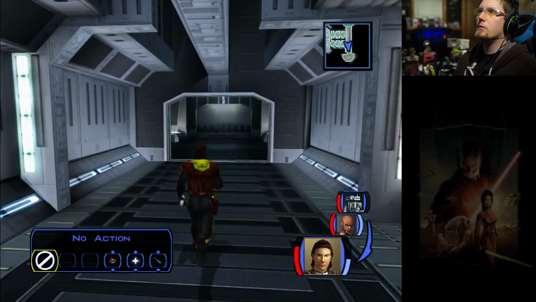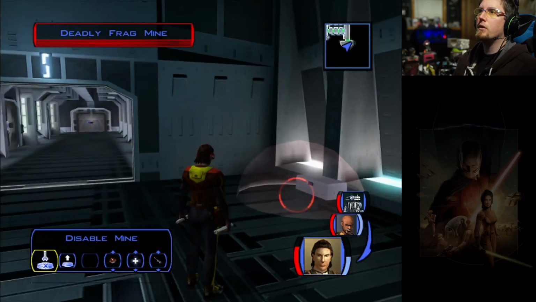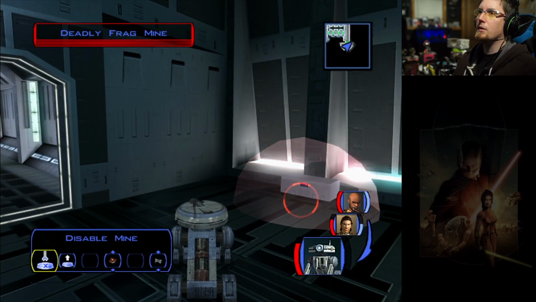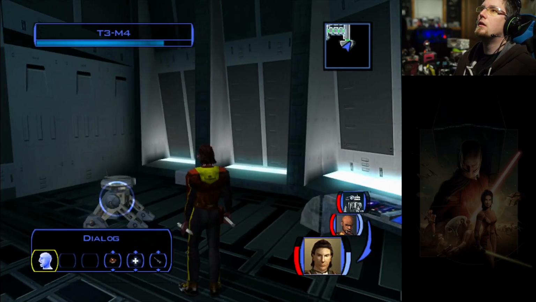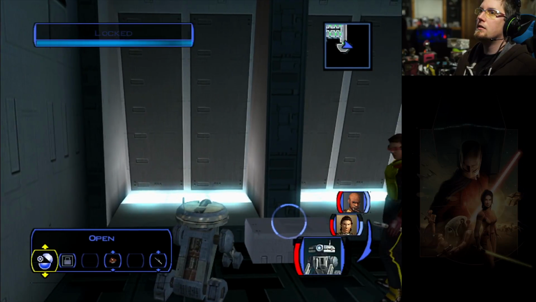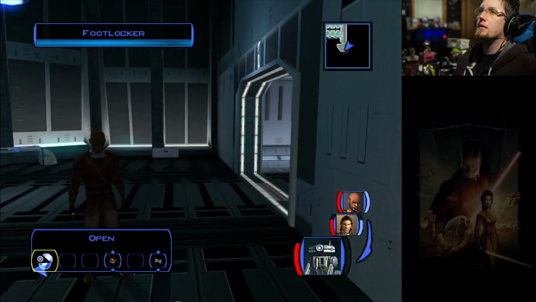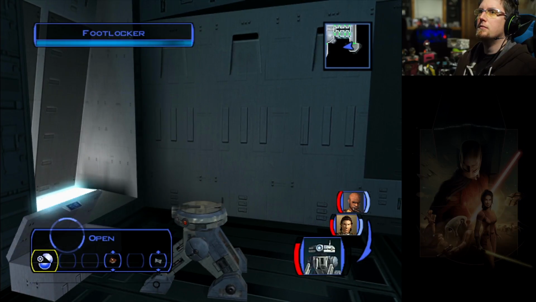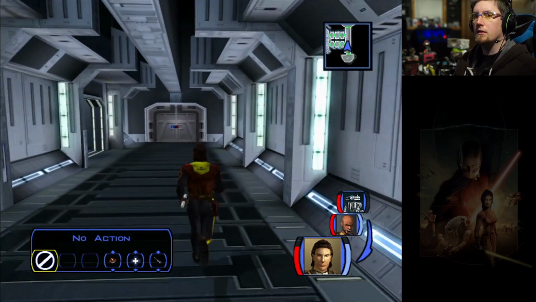There's stuff stored in here. Footlocker. Deadly frag mine. Just disable it. Okay, what do we got? Oh, for Pete's sake. They really want to make sure you don't get in there, don't they? Bio antidote package. Probably immunity to poison. Okay, and now we go into the last room over here.